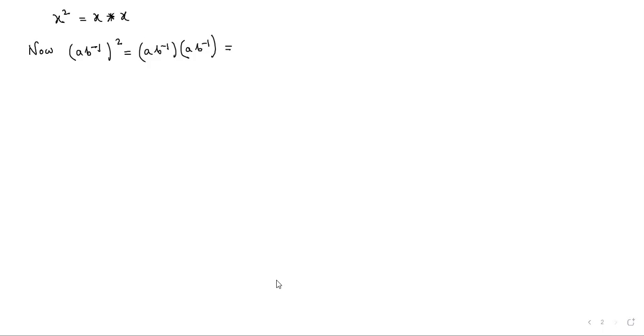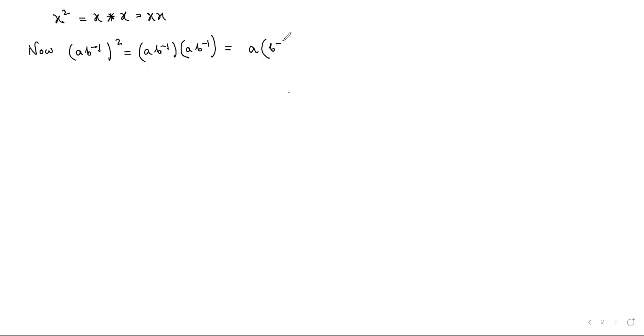This binary operation can be anything, so you have to be careful about that. For simplicity, we do not put the operation star over here. So we are actually writing x star x as x into x. It seems as if the operation is multiplication, but it is not. The operation can be any general operation, so you can do the entire calculation using star in between.